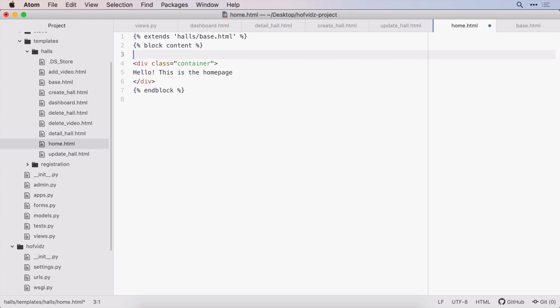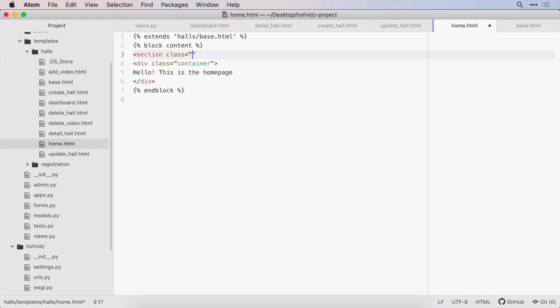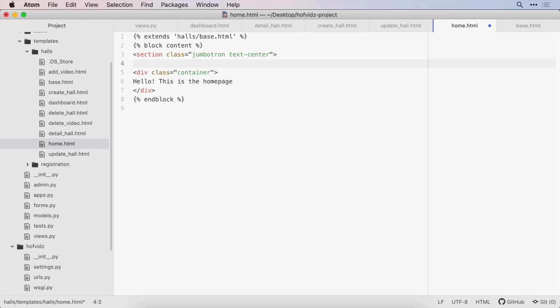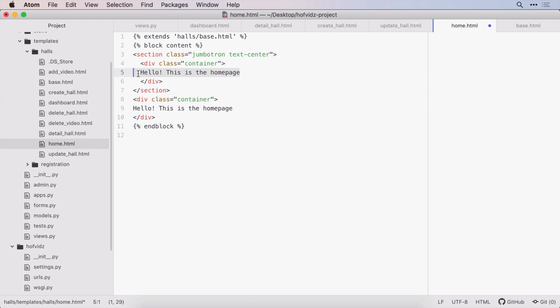We're going to use something called a Jumbotron. So we're going to make a new section tag. The class on this will be equal to Jumbotron, and we'll have our text-center in this. We want this all to be centered. And let's provide our ending section tag on that. Great. All right, so within this section, we want to make a container. So we can go ahead and actually copy and paste one of these in there. Inside of this container, we want to make an H1 saying what this is all about. So go ahead and do an H1 tag, with an ending tag for that H1 as well.